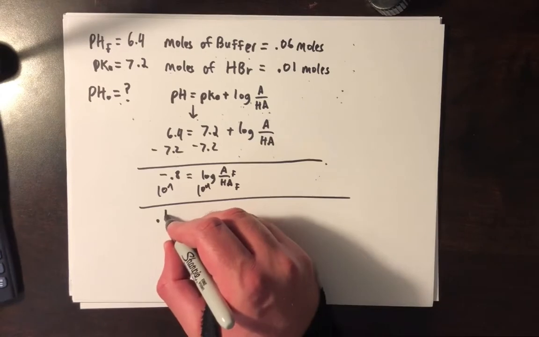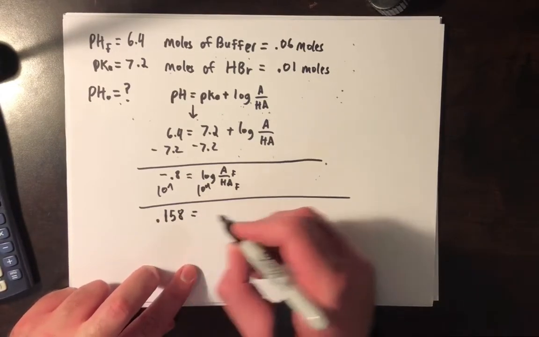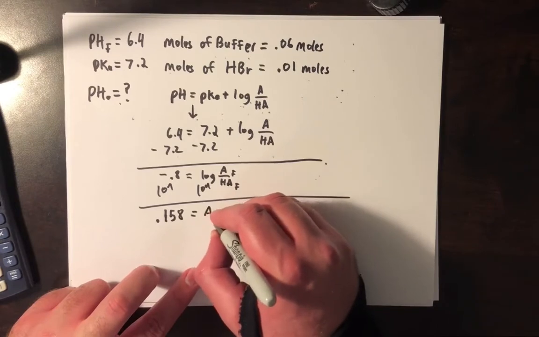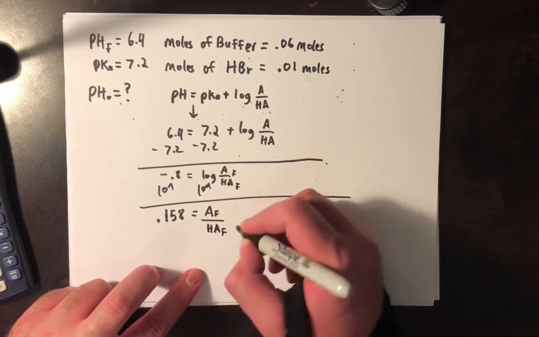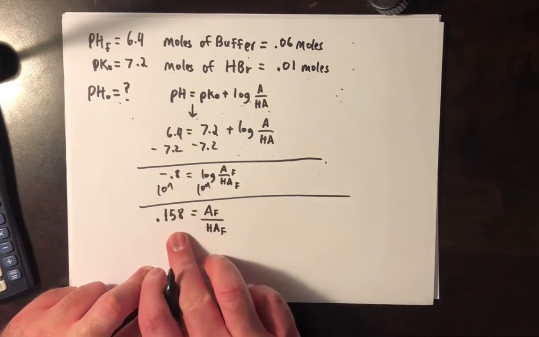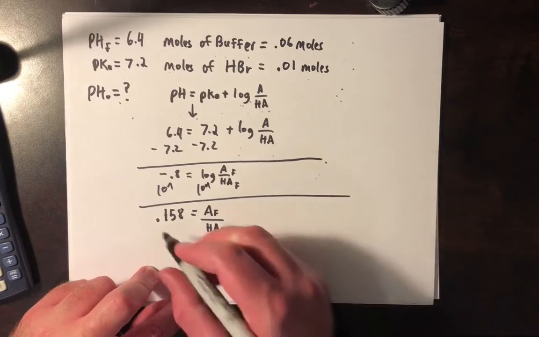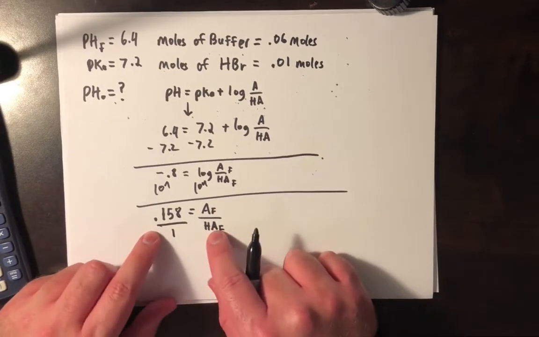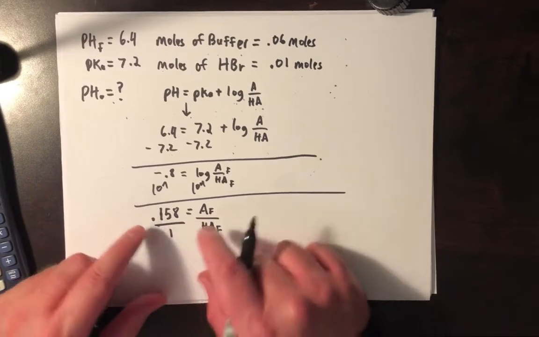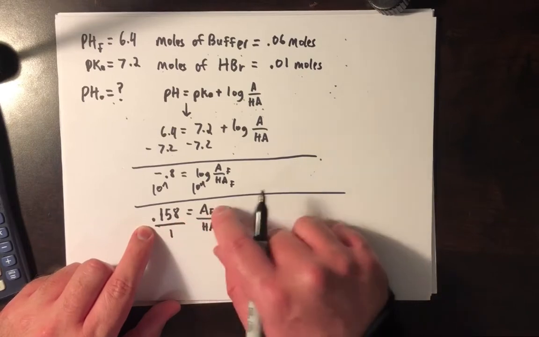For homework, it doesn't matter. But for real life, oh man, you end up calculating an irrational number. This 10 to the negative 0.8 here is actually an irrational number. I'm just rounding it at this point. That becomes incredibly frustrating, because, you know, you don't know if you're going to be missing something important later on. Anyways, so what does this mean? Well, this means that for every one mole of HA, I have 0.158 moles of A⁻.